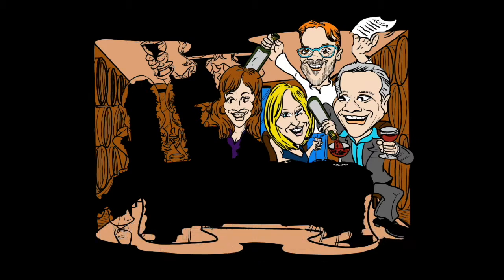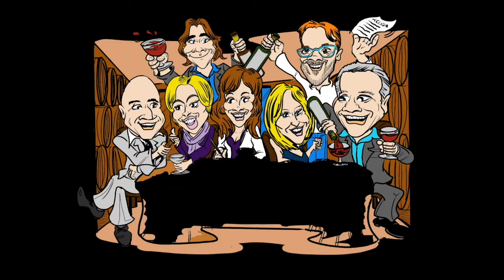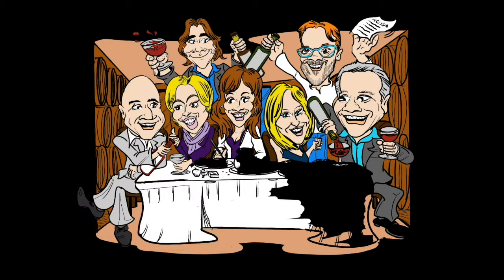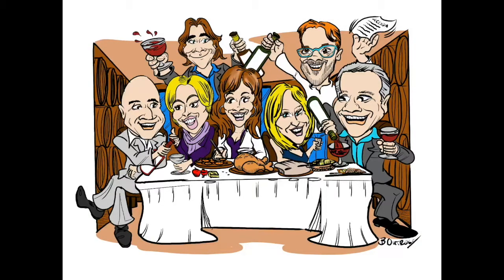So whenever I'm coloring something gray, I turn off the white layer so I can see just the gray, and that way I can continue coloring it. So I'm going to color everybody in here. I've chosen a brown tone for things because of the winery look, putting in some last minute details for everybody. And again, whenever you need to, just either turn off a layer, turn on a layer. You can see here, just to make sure I've got everything, I'll turn off the white layer so I can make sure that anything white has been painted. What will happen is if you don't do this and someone turns it to a PNG file or something, all of those places that you haven't painted will be there.